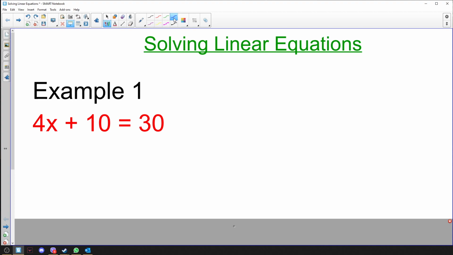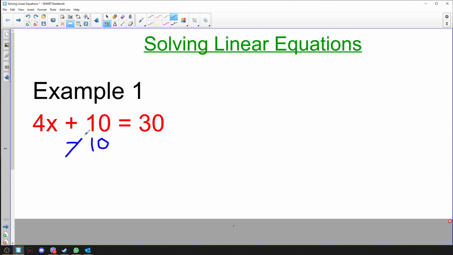So what I'm trying to find here, of course, is x. 4 times what, plus 10, gives me 30. Now, of course, as previously noted, your knowledge of inverse operations is very crucial here. There are two ways you can do it. One way: I want to remove this plus 10, so my question just simply has 4x equals something. To get rid of this plus 10, I just subtract 10.